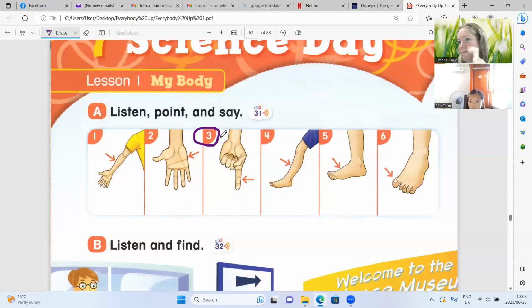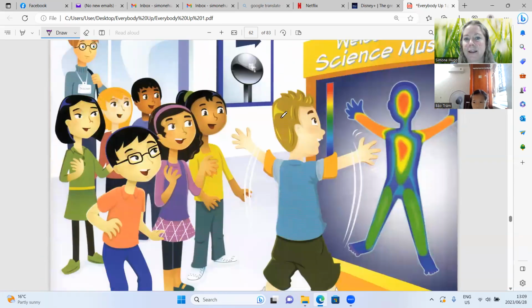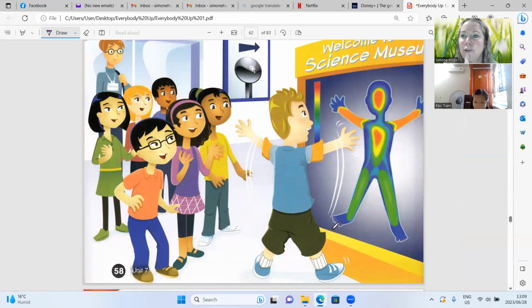Number three. Finger. Number six. Chair. Oh, yes. Number four. Leg. Number one. What's this? It's my arm. Number two, hand. Thank you. And number five, foot. Foot. Yes, it's important to say foot.